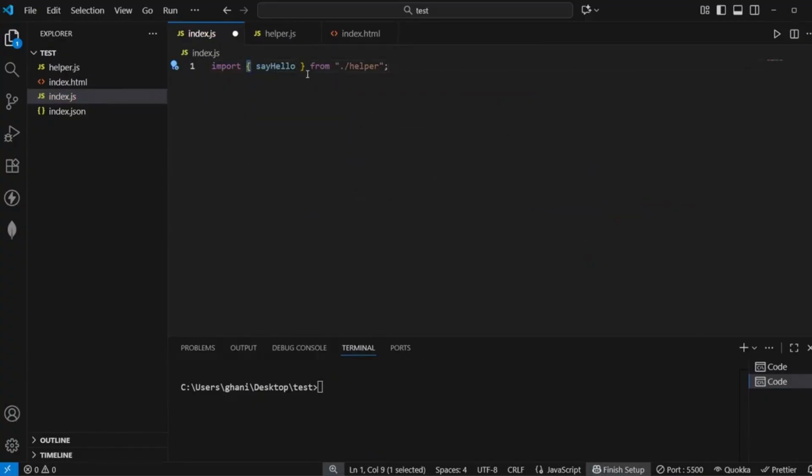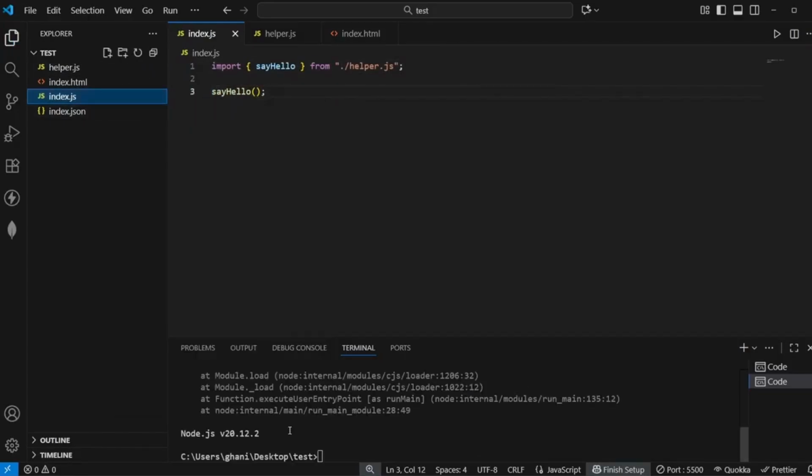So you have opening and closing brackets. Then you have the function name inside. You're going to say from what kind of space do you want to import that one? We want to import that one from ./helper. And I recommend to say .js right here. Otherwise, I oftentimes get bugs. And then you can use this function right here. So you can now, for example, say hello. You can call the function right here.